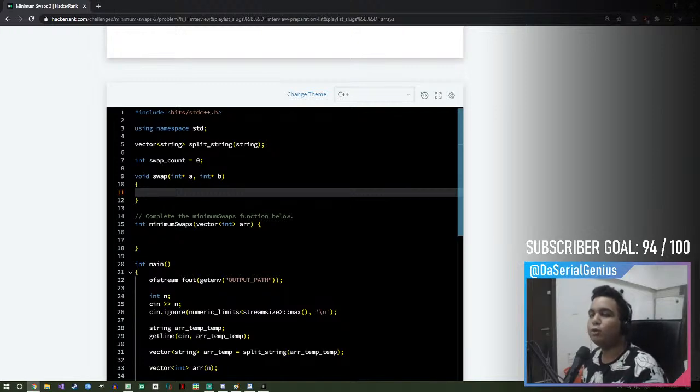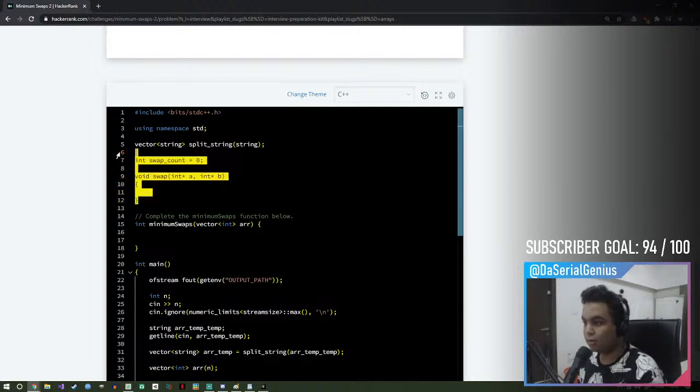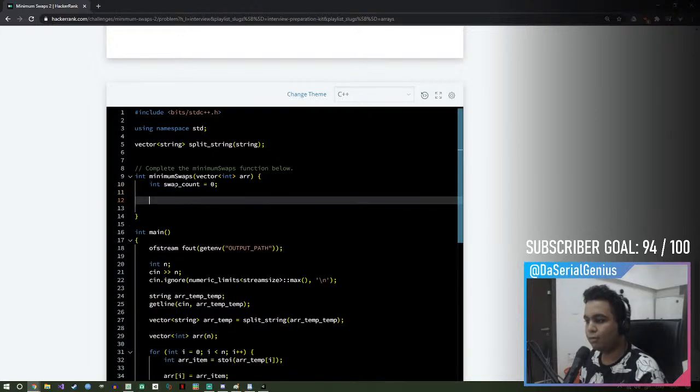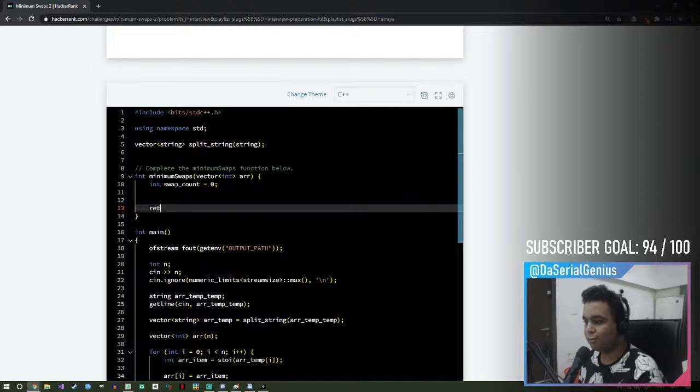No, but we have to do it in the indices. So I have to have it inside the function. Okay, seems like we're doing it the right way after all. So we'll have an int swap count equal to 0, and that is what we have to return, if I can spell it correctly.